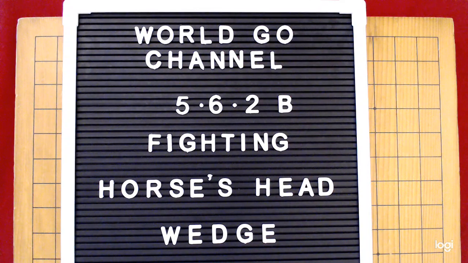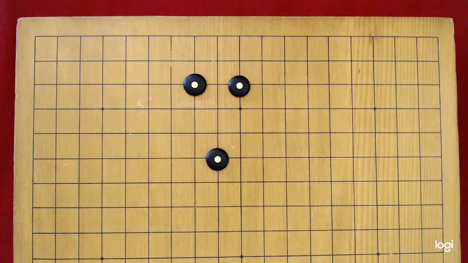Today's lesson is 5.6.2b. It's in the fighting series. We're going to look at the horse's head shape again, and this time when black wedges in between two stones. So let's get started here.